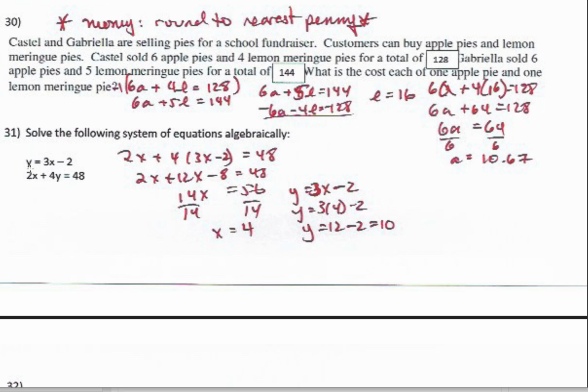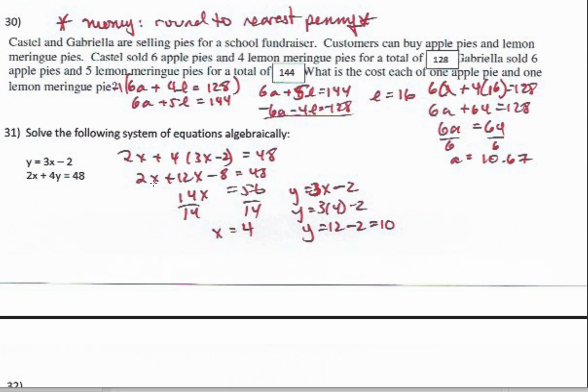It's easy. So I rewrite the 2x. I rewrite the plus 4. I don't write the y. I rewrite the equals 48. For the y, I trade it in for what it's equal to, like trading the 4 quarters for $1. So I trade the dollar, or the y, in for the 4 quarters, or the 3x minus 2. So in place of the y, I put a 3x minus 2. Distributing, 4 times 3x is 12x, 4 times negative 2 is negative 8.